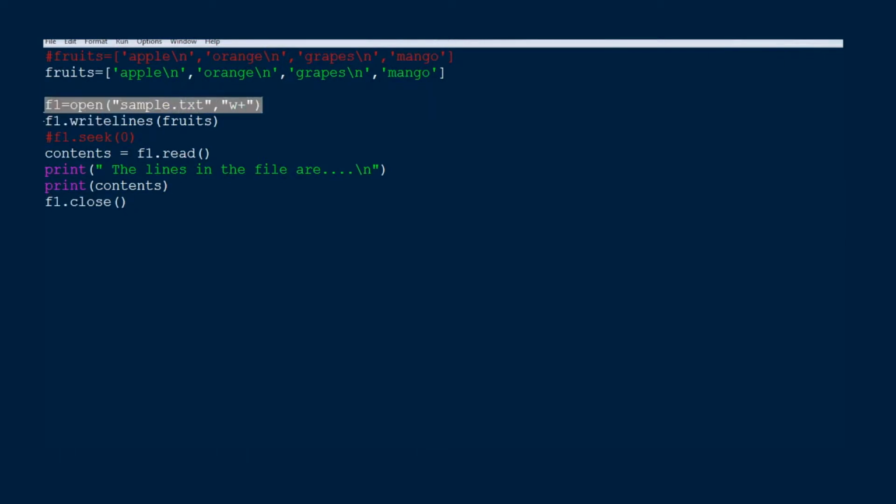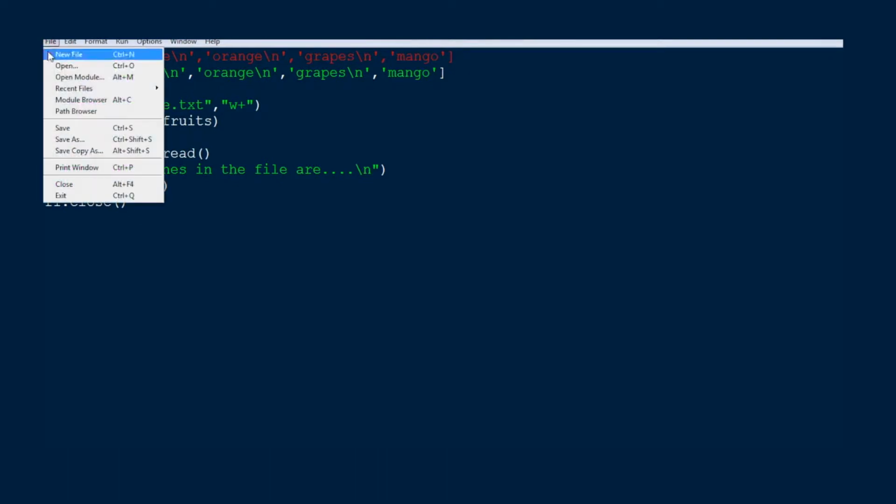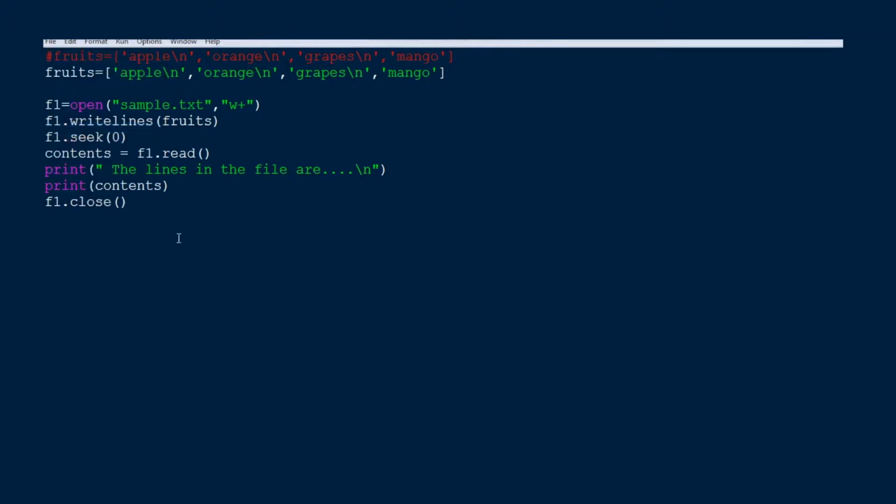So, when you read from the end, nothing would be read. So, how do we go about this problem? What is the change you have to do? Just uncomment the seek method. As I have told you, this seek method will position the file pointer at the beginning. So, when you read now, it will be read from the beginning. Now, run and see what you are getting.